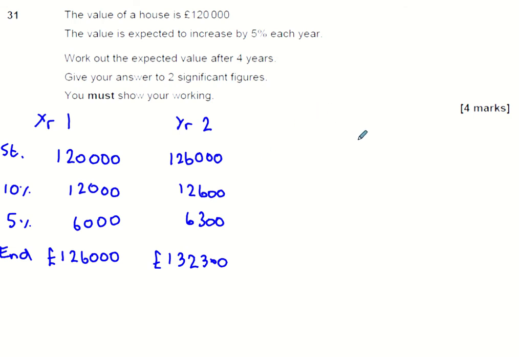The second method, which is slightly easier, especially on a calculator paper, is to use something called a multiplier. Now, a multiplier is a decimal that you can multiply something by to affect a percentage change. So to understand how the multiplier works, think about what this is actually doing. We're taking the value of a house, which is deemed at 100%. We are then increasing it by 5%, and that is going to give us a grand total of 105% of the original value.